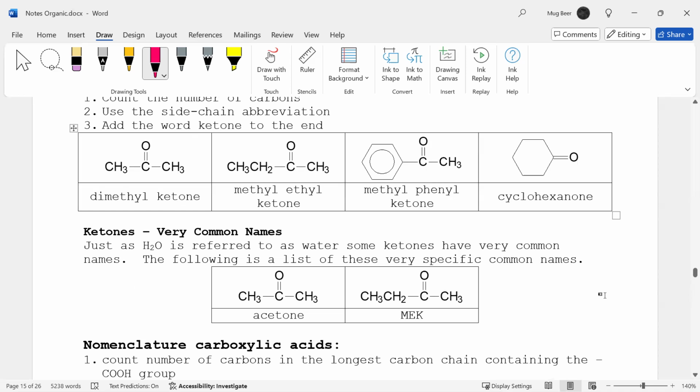So I just talked about the MEK. And so I'm sure you've heard the term acetone before. And so that ACET thing was 2 carbons. So this was a ketone with 2 extra carbons on, so 1 on each side. So that's where the name came from. And it's stuck around in the same way that water has stuck around as a name and ammonia has stuck around for a name, just because it's been around for a very long time.